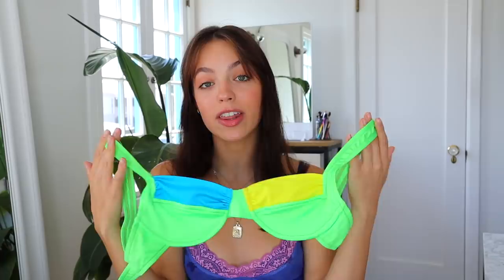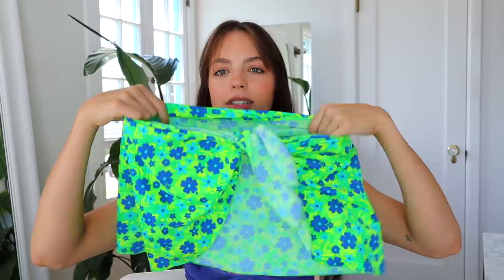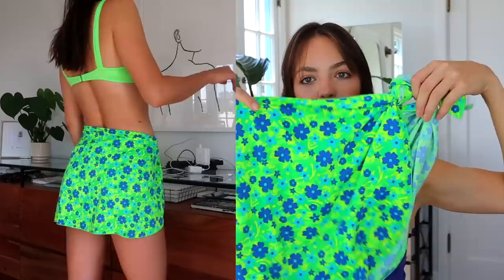Now we've got some combos happening. The foundation top is lime green, blue, and yellow — the way it's stitched is so flattering for my body type. The first bottom I pair with this top is a lime green floral set with an adorable vintage-cut bottom: coverage where we want it, high on the hips, very flattering. Those bottoms also came with a little tie skirt you can tie at the hips and take off when you go in the water.